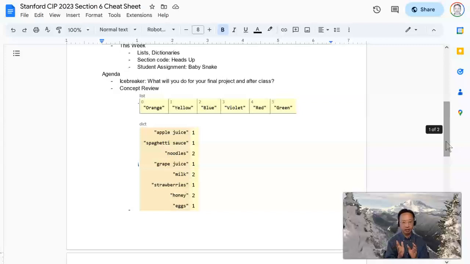So first thing I want to do is walk through lists and dictionaries again with you very practically. So we're just going to go through a piece of code, and I'm going to use this program that I've shown you before called Python Tutor. And here is a graphical example of how these lists and dictionaries show up in memory when you create them.